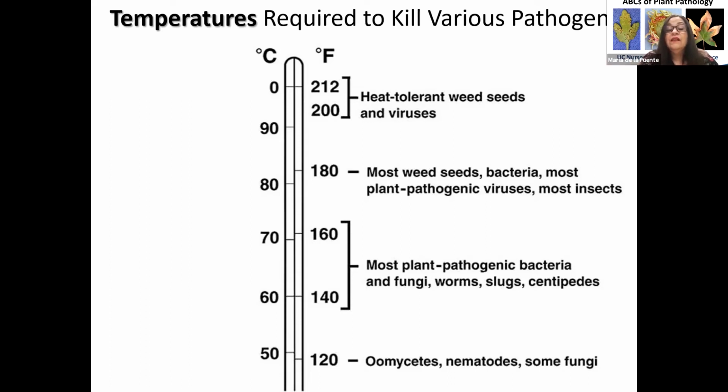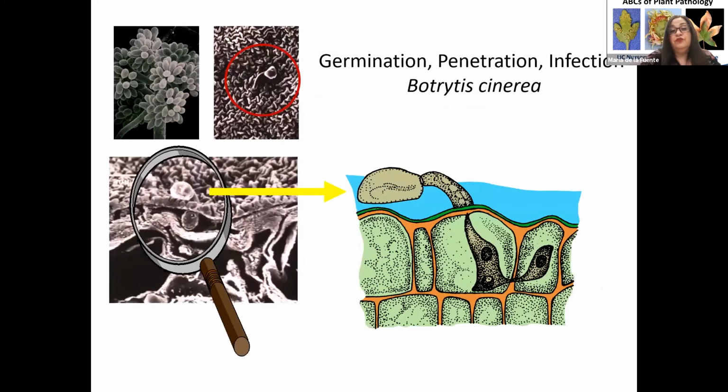You have to kill viruses, for example, and some weed seeds with temperatures above 200 Fahrenheit. It is sometimes very difficult to achieve that. You need to have a specific autoclave or a long autoclave, which I have seen in some of the nurseries that I've worked with. But regulating the temperature that you administer to your mix before planting is important in order for you to make sure that you don't have pathogens.